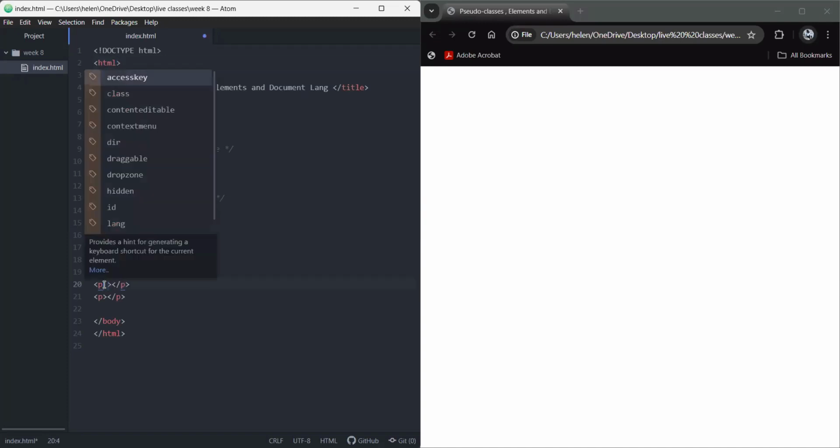For this exercise, we're going to have our languages in our P tags. For each line of text in the paragraph, we are going to specify which language we're writing.